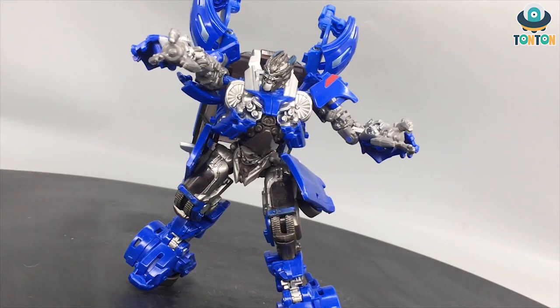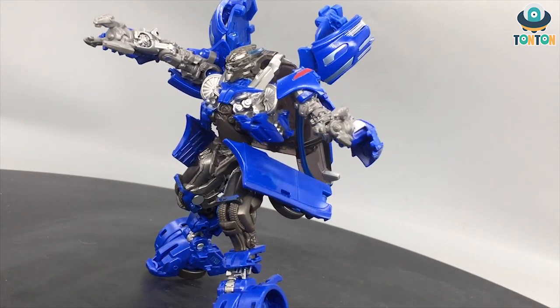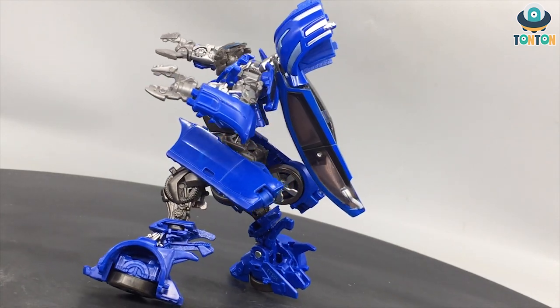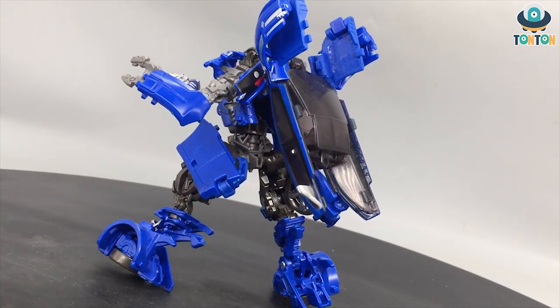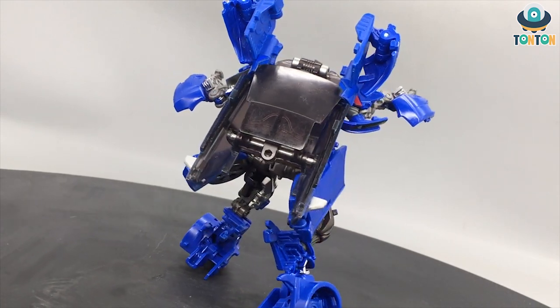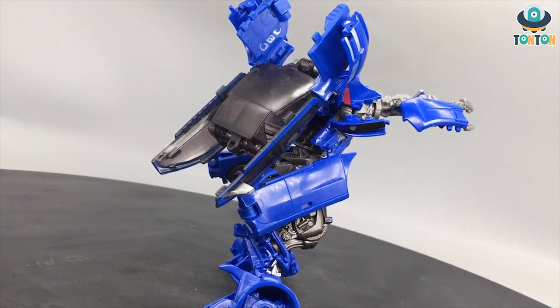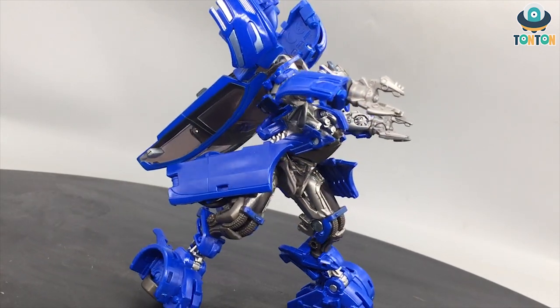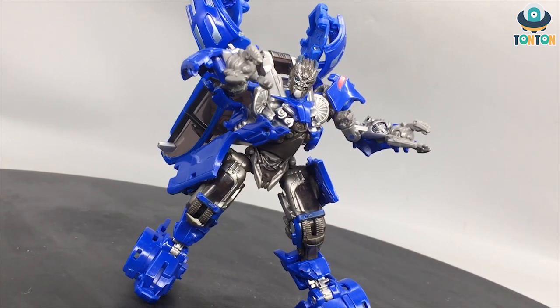So articulation-wise, I'm really glad that the backpack doesn't get in the way of articulation, but then yeah, the Transformer Gods have a way with us. So here we have the side skirt, just some more joints or gimmicks, and that won't be getting into any trouble of moving the leg. But other than that, I think this guy is good enough, decent for a Deluxe, and I enjoy his detailing and everything. Now let's see if I enjoy his alternate mode, like this mode here.